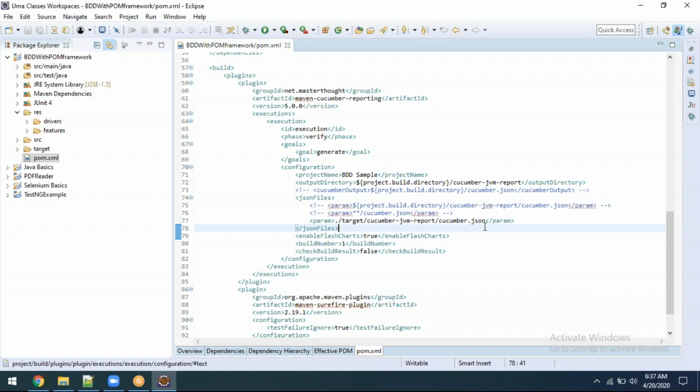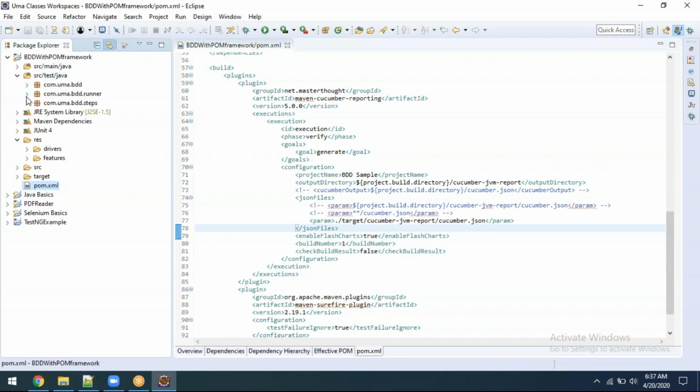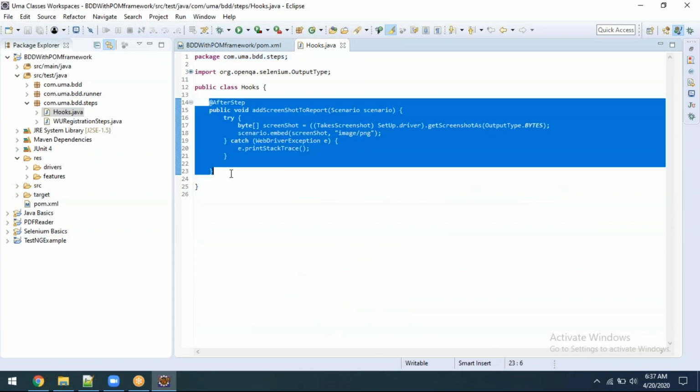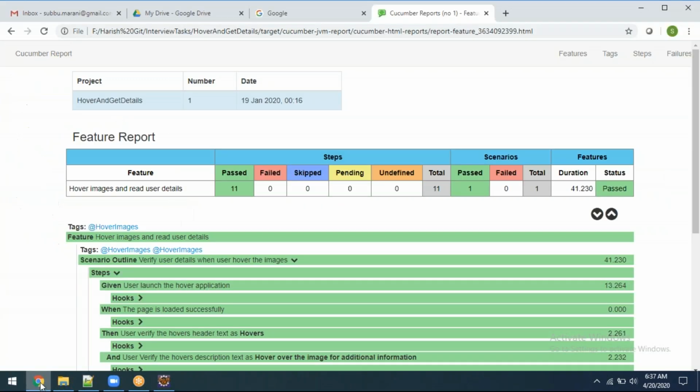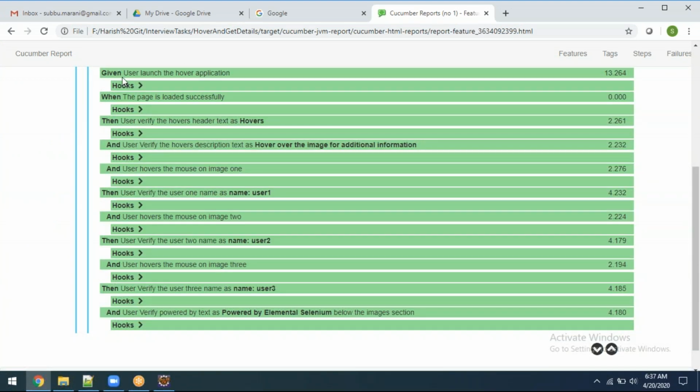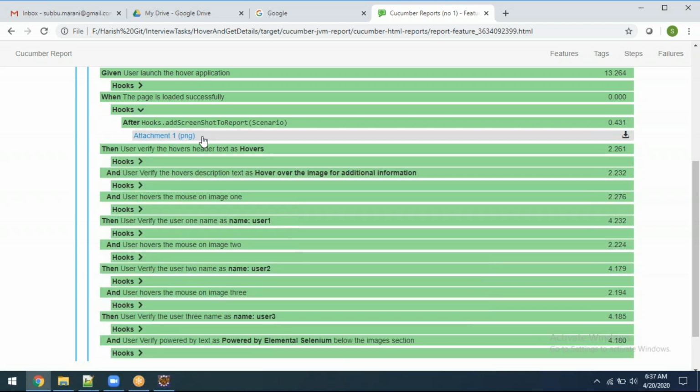First point, whenever we run the execution, it will take the screenshot. I told you within step definition, we have to make hooks.java. Within this, after step, means every step, once one step is over, after every step it will take the screenshot. You are able to see, right? Hooks in a sense should have some attachment.